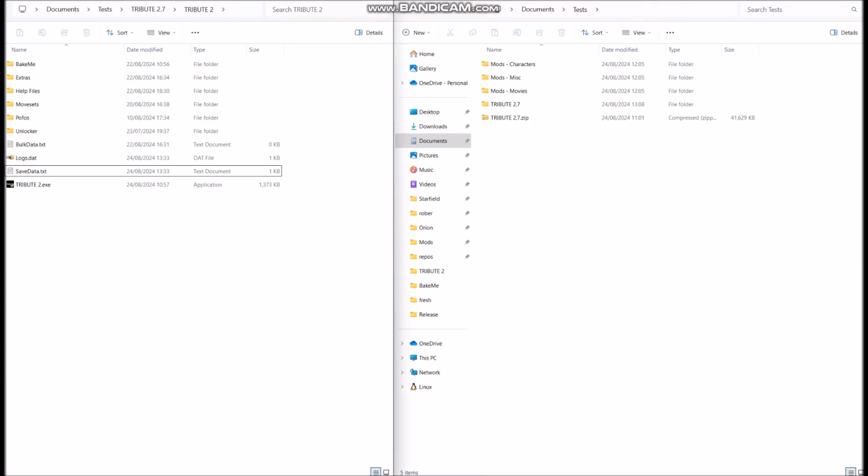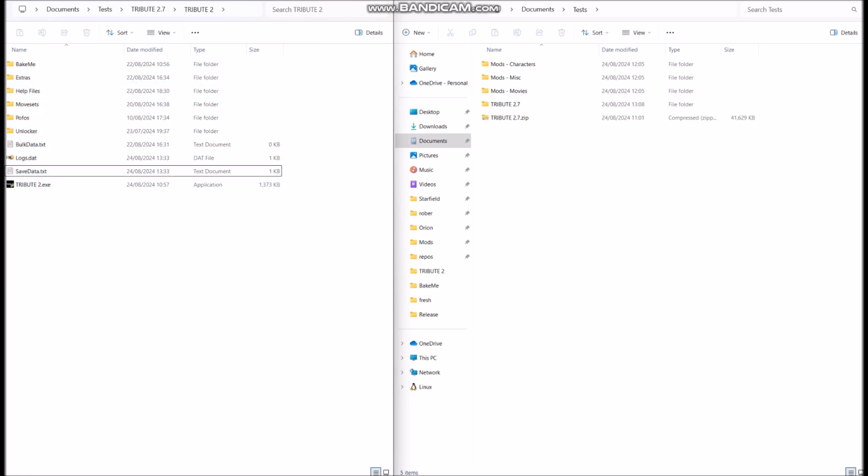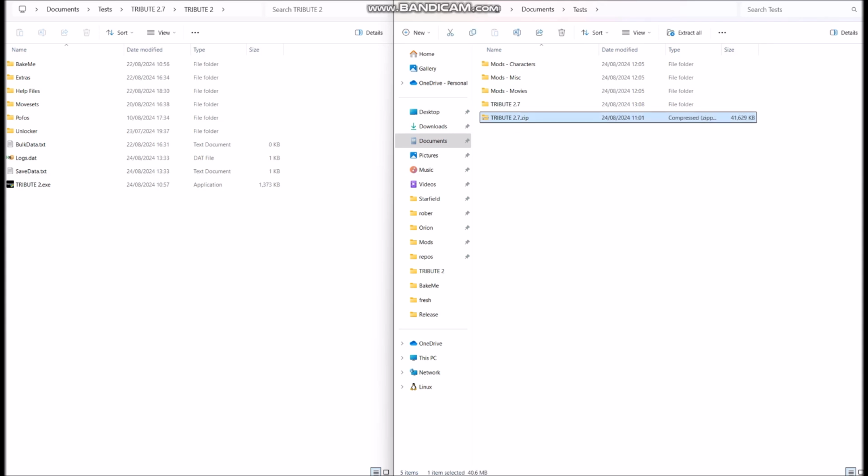So here on the left I've got my current Tribute 2 folder that I've been creating things with, and on the right, let's just say this zip file here is a new version of Tribute I've just downloaded. In reality it's just the same version, but just imagine, because it's basically the same process.